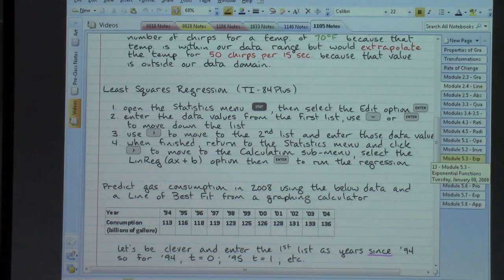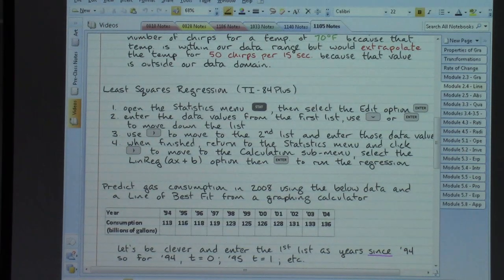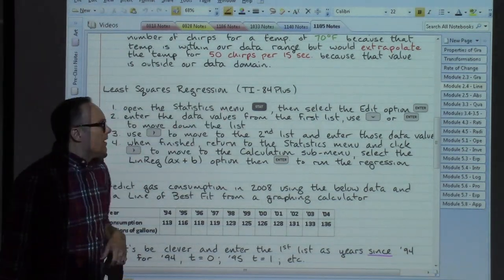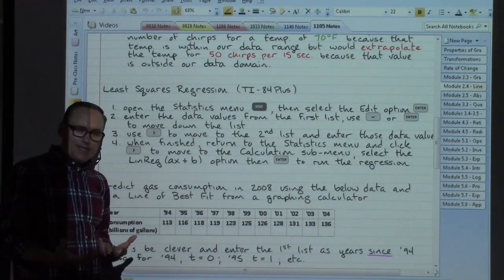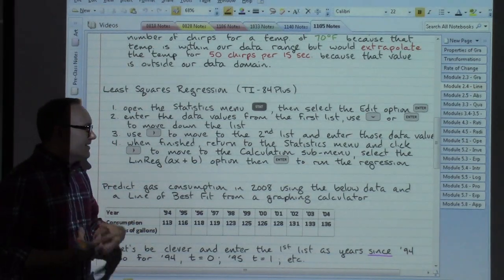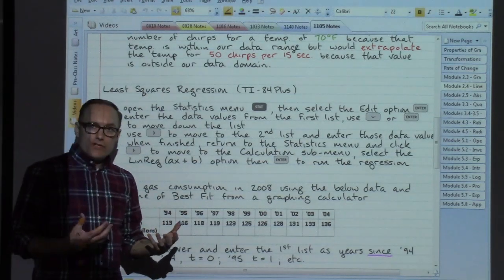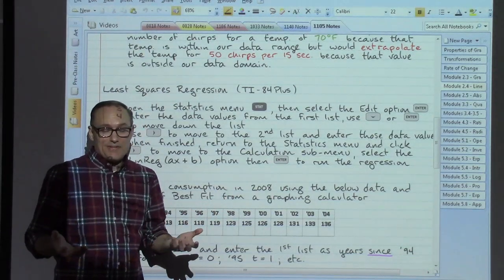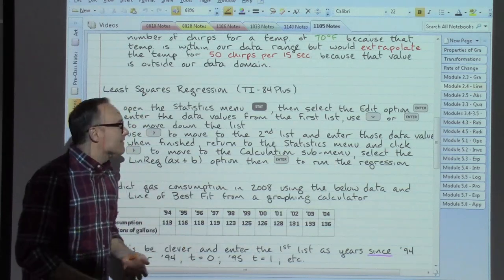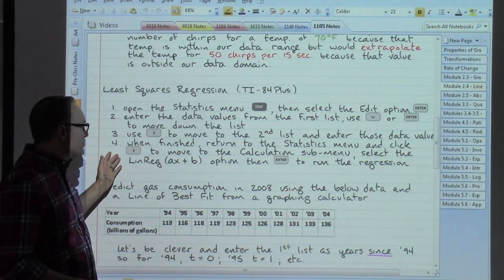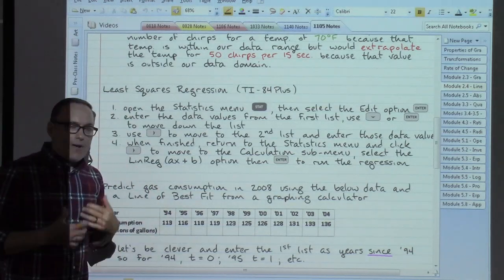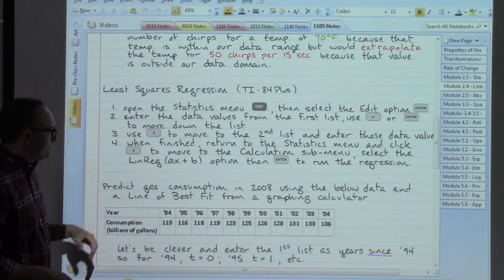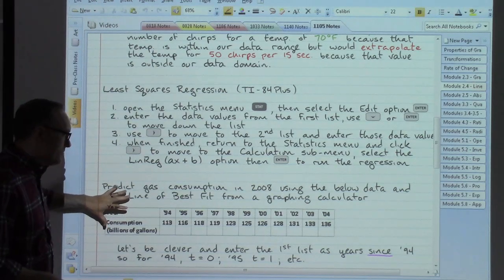Let's talk about an example here and show you a little bit about using the graphing calculator, specifically the TI-84. We have, within the programming of our calculator, this linear regression that can be done completely using the calculator, as long as we tell the calculator what data values we have. We've got this relatively short description of steps for how to enter those data values and how to run this linear regression feature of the graphing calculator. We are going to use this particular example here, which is about gas consumption.